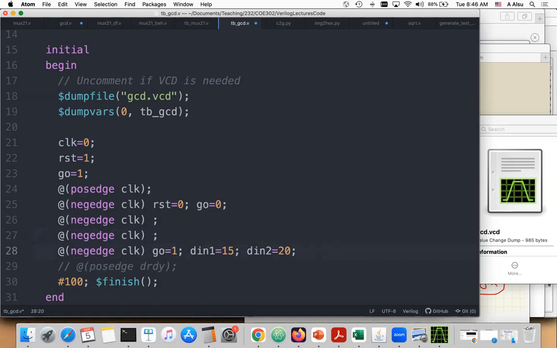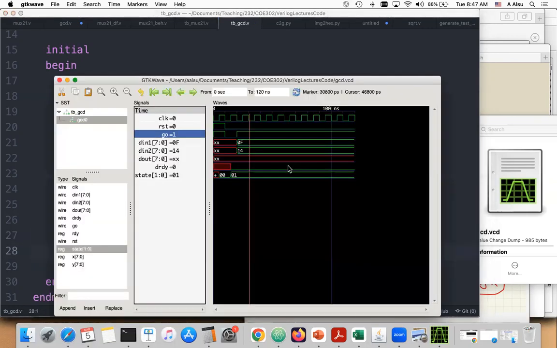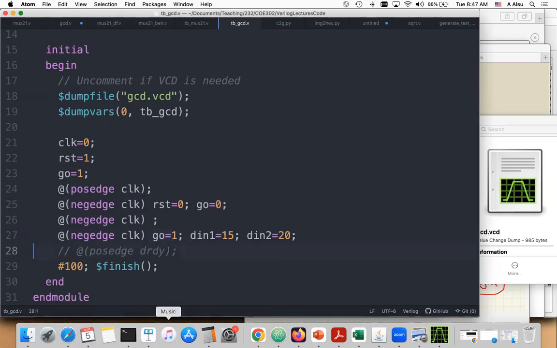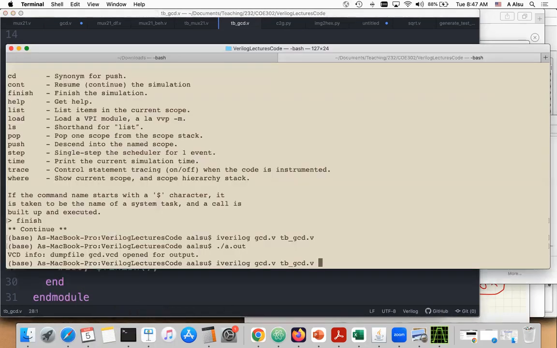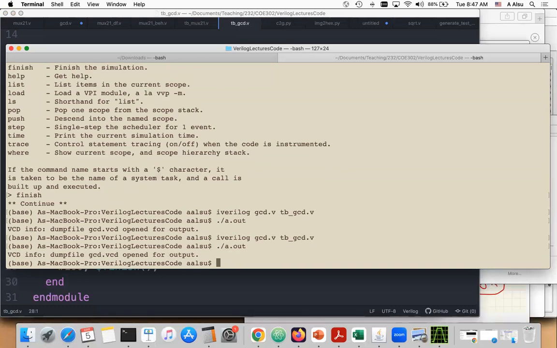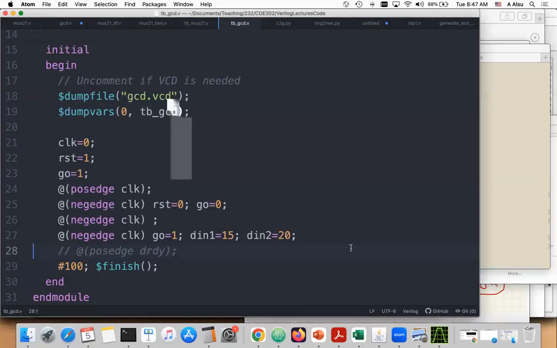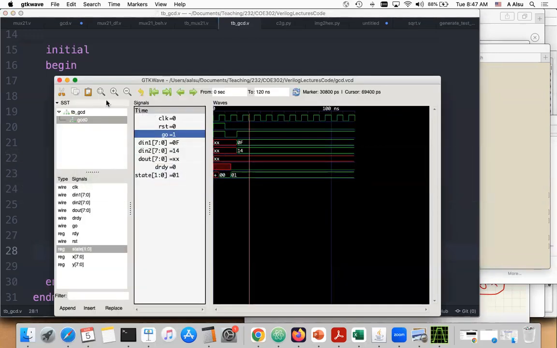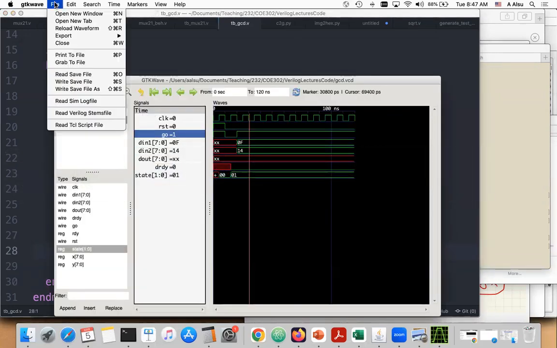This is not needed, and this is not needed as well. All right. Let us recompile and try again. Okay. Let's reload.